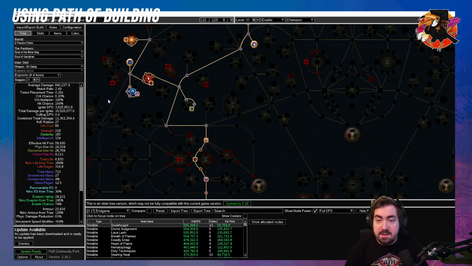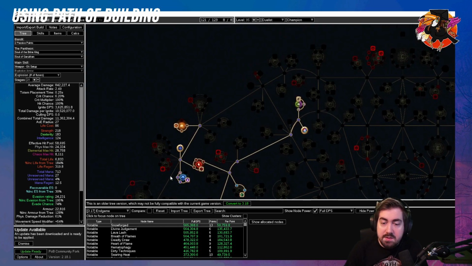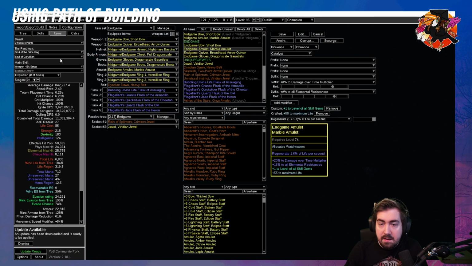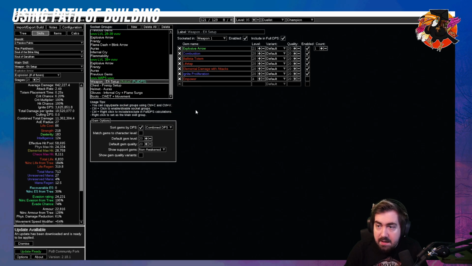Any tips on using PoB to scale damage from tier 16 1 million range to endgame level damage? Yeah, that's a great question and something a lot of people struggle on. So let's use my explosive arrow again. Why did I lose damage? I don't know why I lost damage, but anyway. So right now we have 3 million damage, right? So let's up this. And here is where it starts min-maxing a little bit.